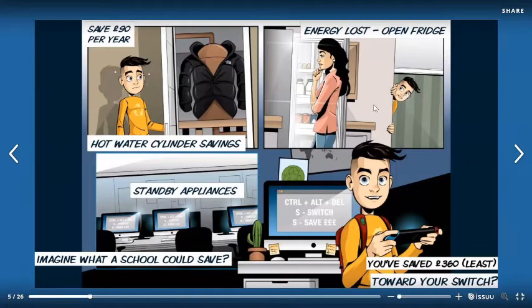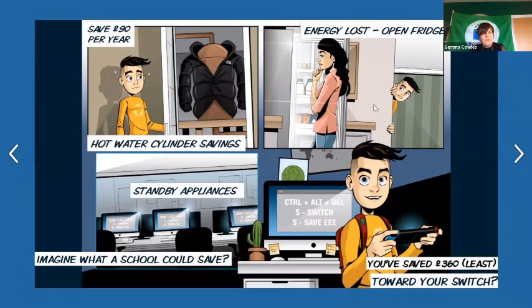This is a jacket. So you can save £90 by putting that jacket on your hot water cylinder. And it used to be years ago when I was small, you were told off for keeping lights on, is the light off. And it was really for the cost. It wasn't for the planet, as we know now. A lot of times it was just for the cost.